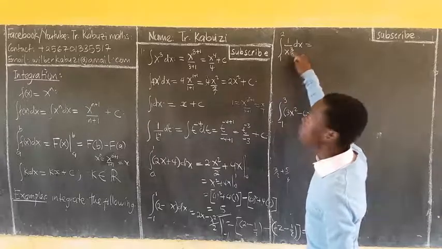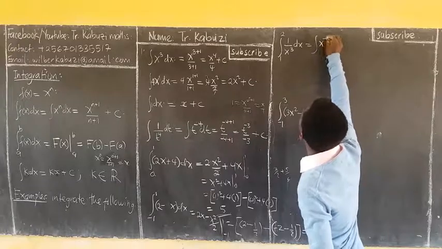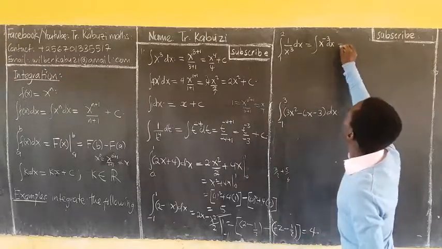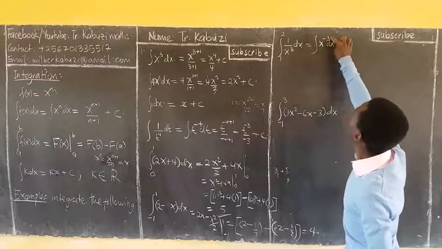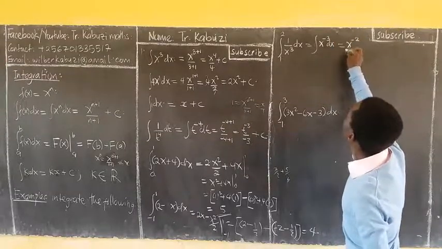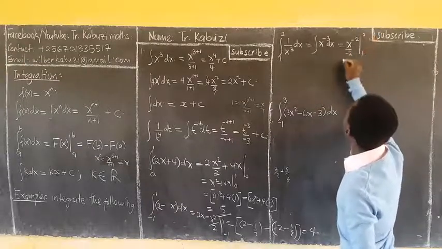We said when you have this, you first take them up. This will be now integral of x to the negative 3 dx. So we say you add here 1. When I add here 1, I get x to the negative 2. Then this negative 2, you divide it there. Then from 1 to 2.